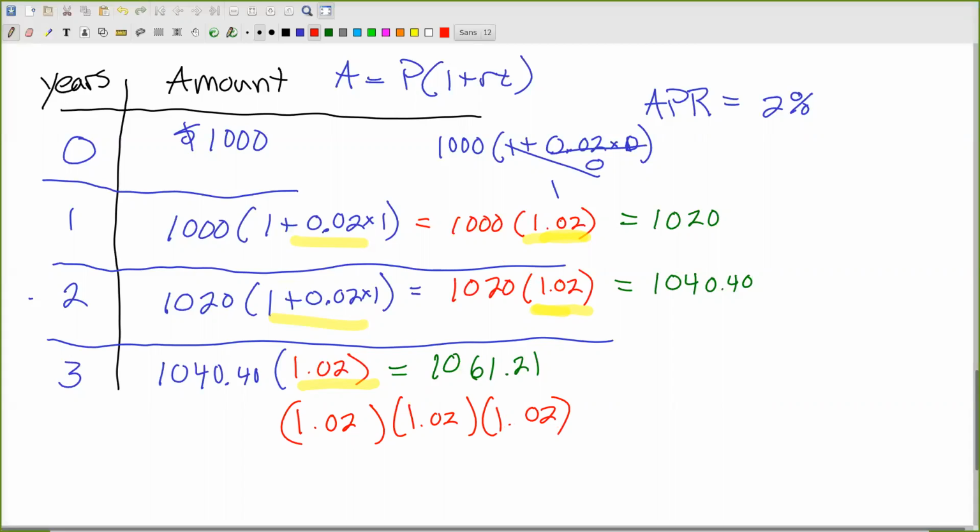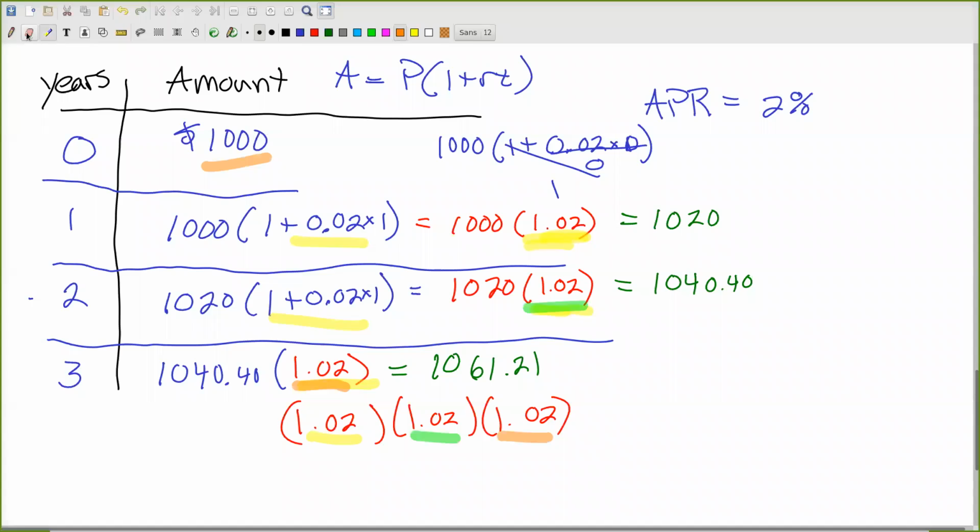Now, I'll highlight these, color code them. So let's use this first one right here is this one right here. And then let's use green. Here's my second one there. That's this one right here. And then let's maybe throw some orange at this. And so this last one right here is that one right there. And each of those are compounding, right? They're repeatedly multiplied with that starting $1,000.